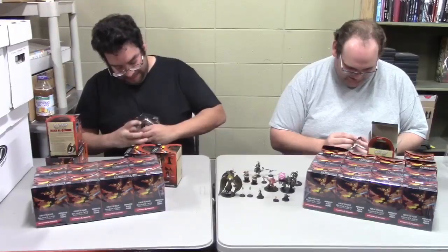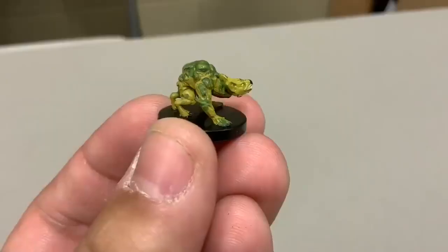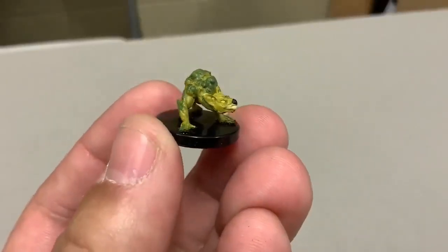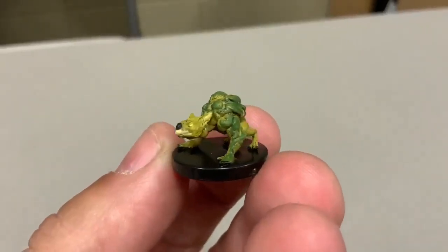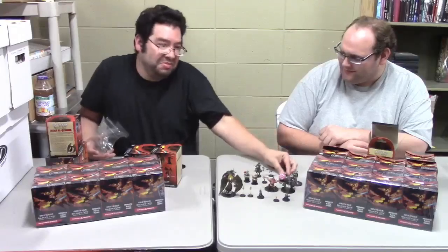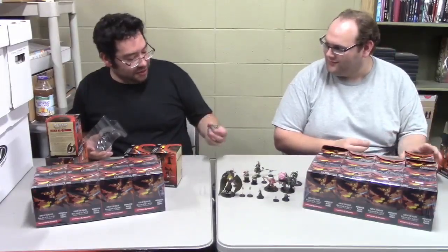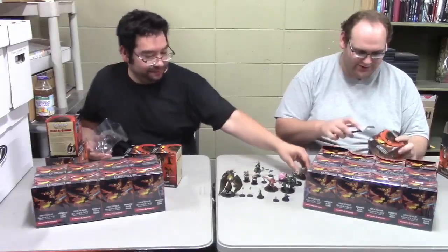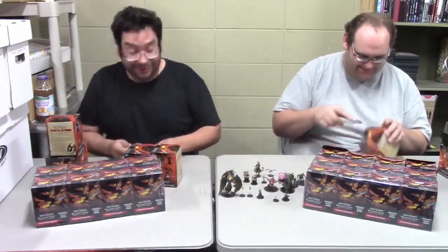Nino Gothu's Dretch. It's like a little moss dog. Oh, yeah. I'm not used to Dretches looking like that. They're usually kind of brown. You guys have these weird green lumps. Yeah. Cool looking. Another Mickey. Got a flesh golem. Got two Mickeys. Can we get three? Well, we'll get three. Sure.